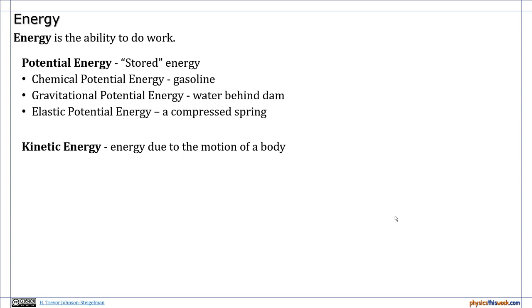Potential energy is energy that's stored. Some examples of this would be chemical potential energy, that could be something like gasoline or a sandwich that you had for lunch. Gravitational potential energy is energy that is due to the location of something. You have water behind a dam, that water is going to fall, and we can get energy out of that. That stored energy is the gravitational potential energy. You can also have elastic potential energy. If you have a compressed spring, when you stretch that spring or compress that spring, you put energy into it, and you can get that energy back out.